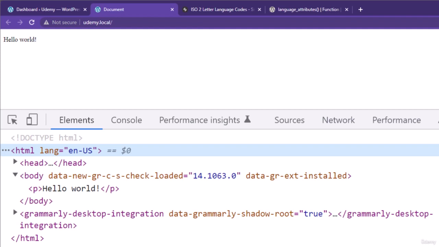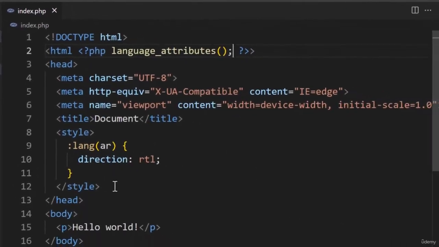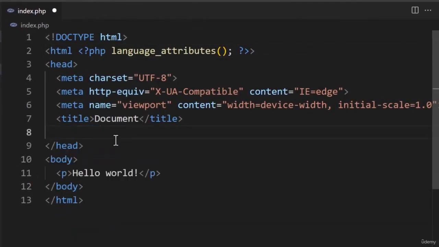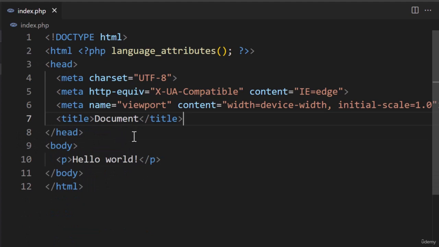Super easy, right? WordPress has a series of functions for performing the most common tasks. For this reason, developers love WordPress. A lot of the complexities are abstracted away from us. That about does it for the language attribute. Before moving on, let's remove the style block from our document. It's not necessary to keep it around. I added it in for demonstration purposes. After you've removed the style block, I'll see you in the next lecture.